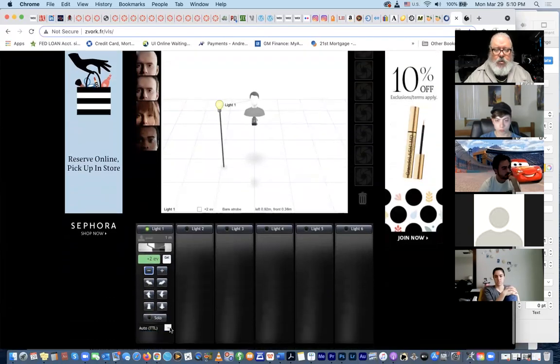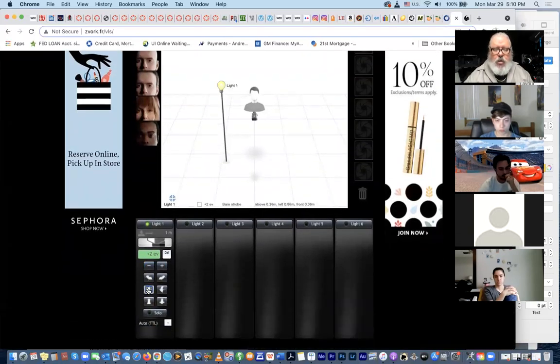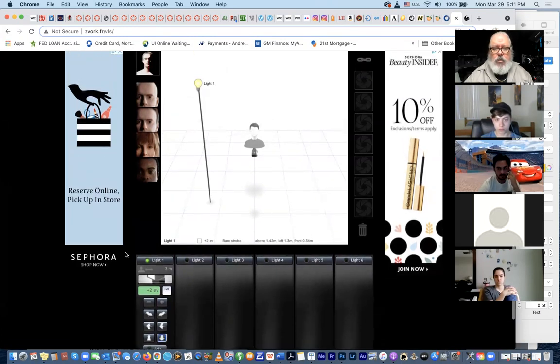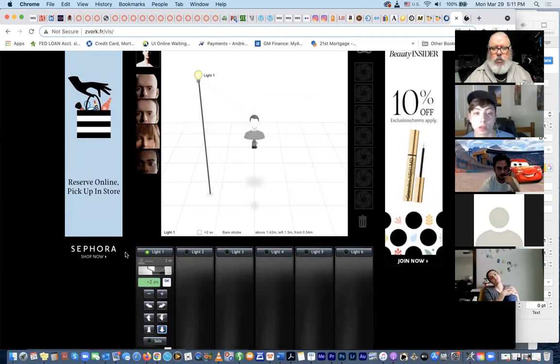Now, let's see. Why can't I? Oh, there they are. Got more buttons hidden. Okay, so here we can raise the light and I can also lower the light. And then I can move it closer or further away. What do you want to do to this? Raise it. Let's raise it. Good idea. Let's go up. How much do you want to go up? Yeah, about there, and then more to our left. Probably back it up. Now it's sort of up here. How's that look? Yeah, that looks perfect, honestly.